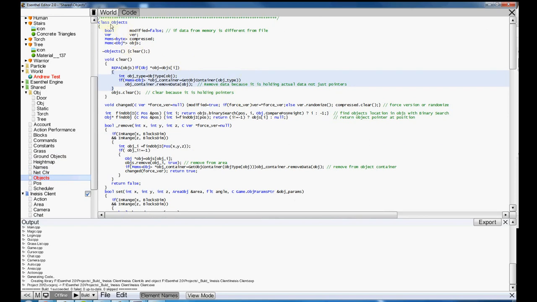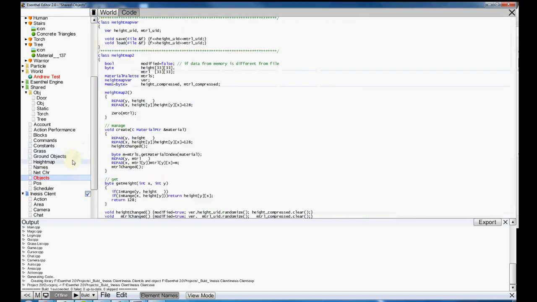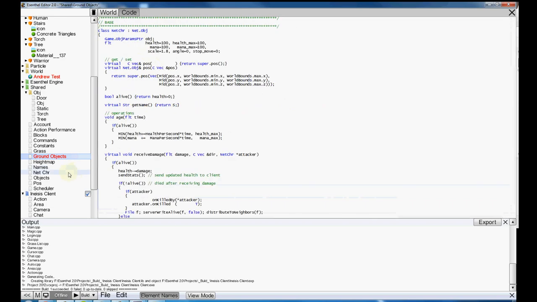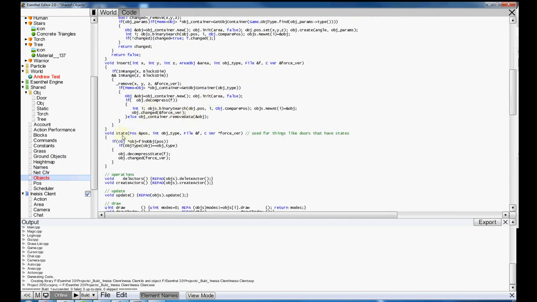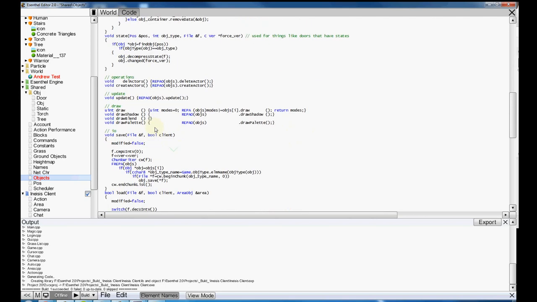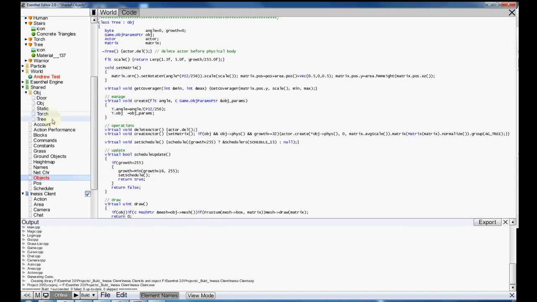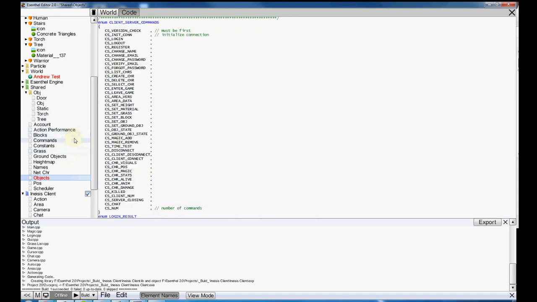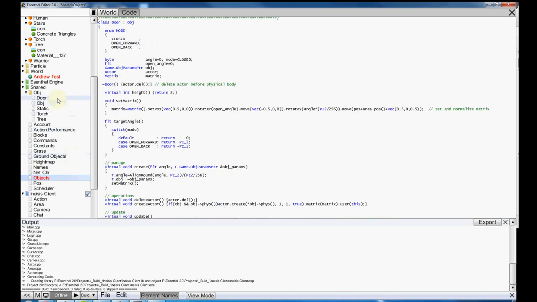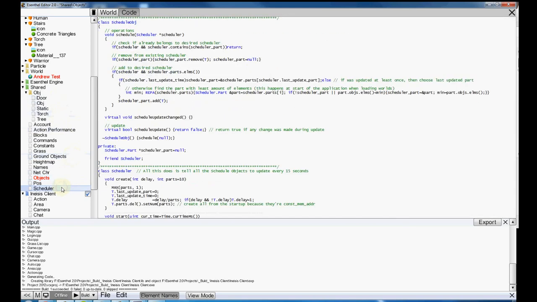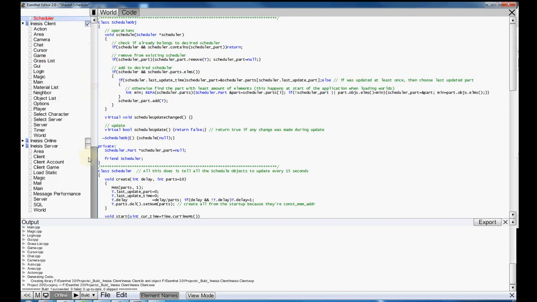It has a list of all objects, same with the ground objects. It's a collection of all the objects in the world, with all the helper functions needed to maintain them. So from here, you can manage your states, things like doors, you have all your actors, and your draw functions are all managed through here. Ground objects actually only has trees. We'll get into grass and blocks another time, but essentially objects and ground objects are the two classes that contain all of the objects of these types. And scheduler, I mentioned before, just manages the scheduler. So that's the main thing to know about the shared folder.